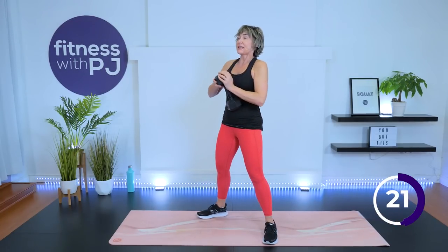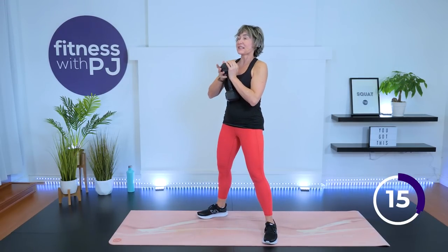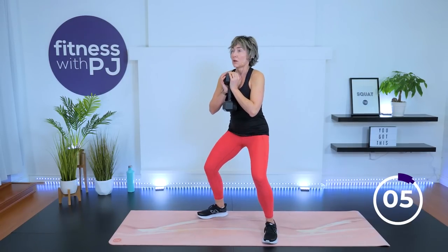See if we can get some depth with that sumo squat if you've got the dumbbell up. So see if you can get the elbows coming to the inside of your thighs. So don't rush it. Finish each move. Last deadlift.